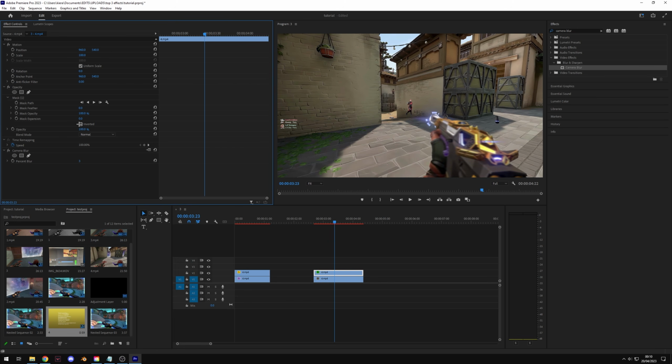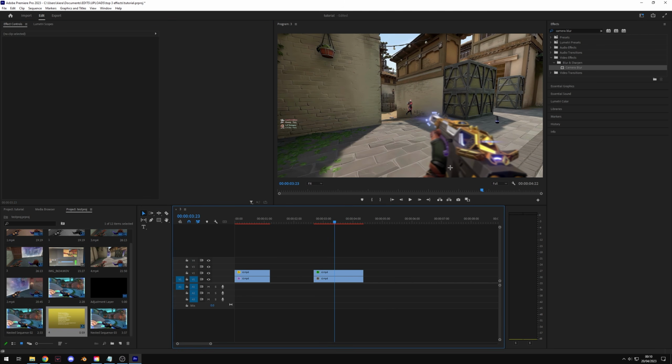ugly like this. So what I recommend doing is expanding the mask a bit. So we'll sort of expand it kind of like that, and then we'll feather it as well, just to get that illusion that the gun itself is out of focus. And as you can see, there you go, comparison of the background blurred versus the foreground blurred.